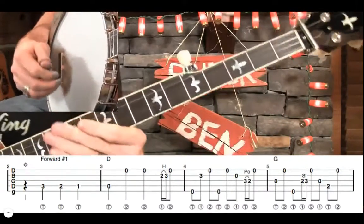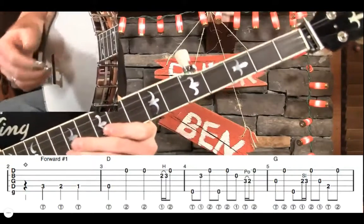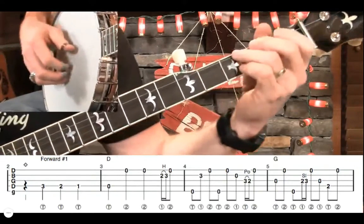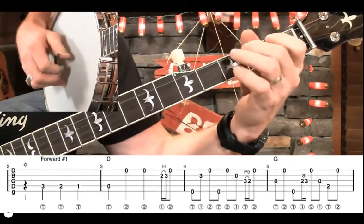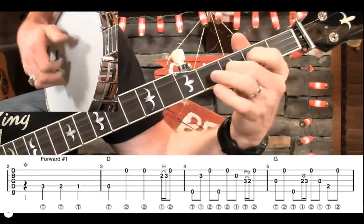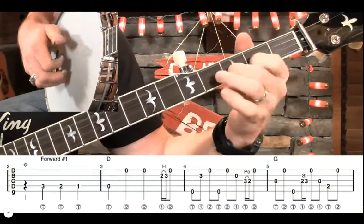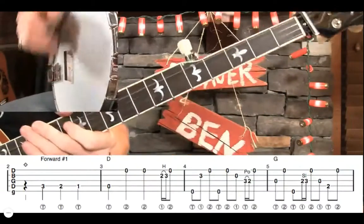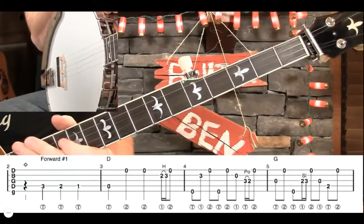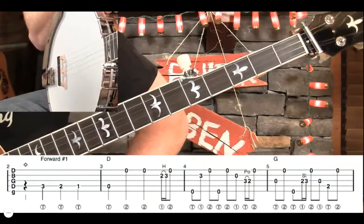So just like that, I could have the same pick hand fingerings, the same rhythm, but we could have 3 different sounding licks. Here's the first, second, so that's a lot of tools for us to put in our pocket there. Now, don't forget I have the rhythm tracks that you can download here, 3 different speeds, and we can walk through all these.